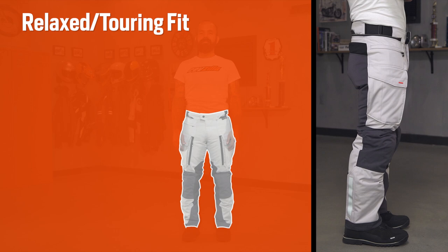Once you've narrowed down the style of pants you're looking for, it's important to identify your preferred fit. There are two main fits to consider: a relaxed touring fit and a more slim tapered sport race cut. Riding jeans are the outlier here, available in the same cuts as your regular day-to-day jean options. The relaxed touring fit features a roomier, more comfortable, straight leg design, typically in a textile construction. That additional room works well for accommodating different liner systems, thermal or waterproof. These pants are typically worn on the outside over top of the riding boot.